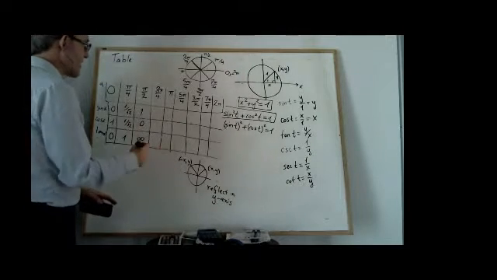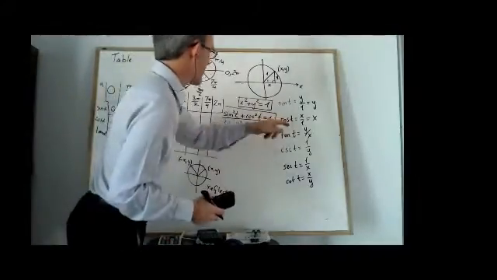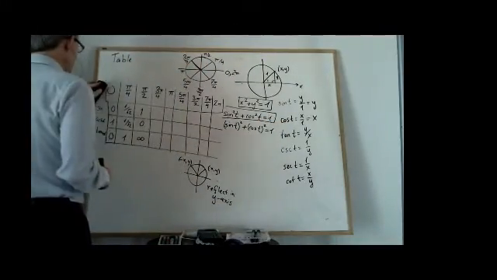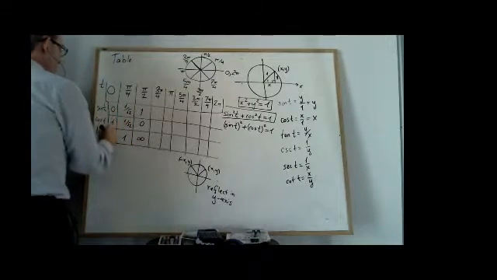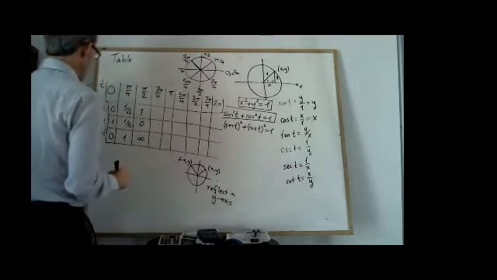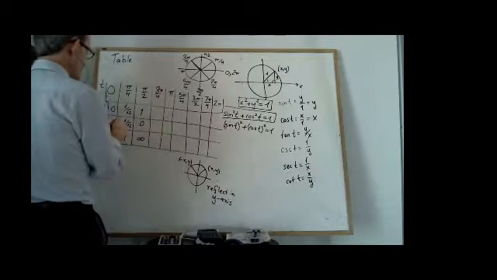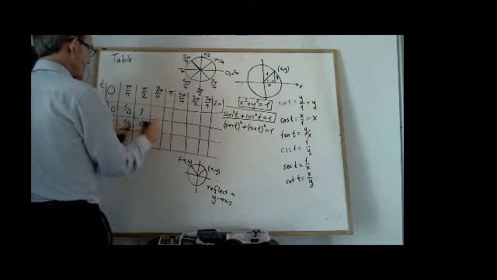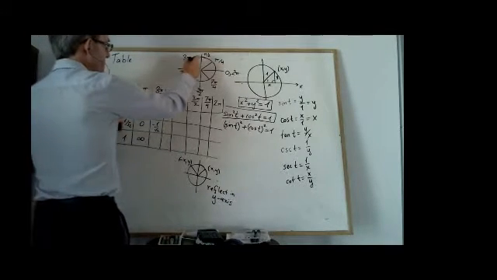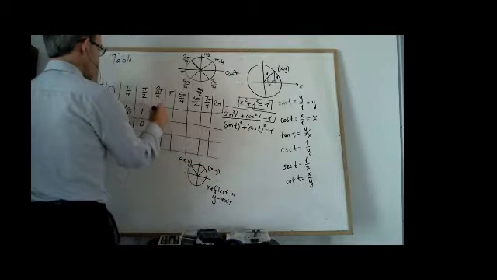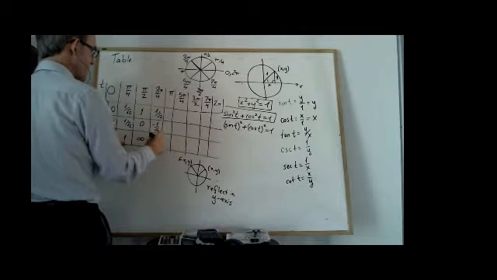So it just changes the sign of the x coordinate. But that's going to be this thing here, cosine of t, I should say. T is what should be written here. That is the only thing which changes sign. So I look over here, it's 1. I look over here, it's 1 over root 2. So that's going to be minus 1 over root 2. And the sine is the y value. That does not change at all. So that's 1 over root 2. And finally, the tangent is a ratio, and that's going to be minus 1.